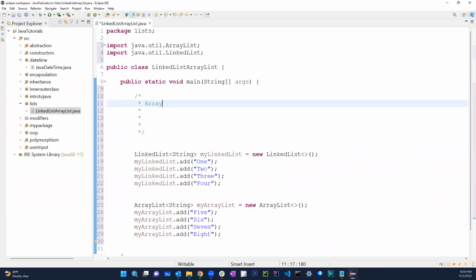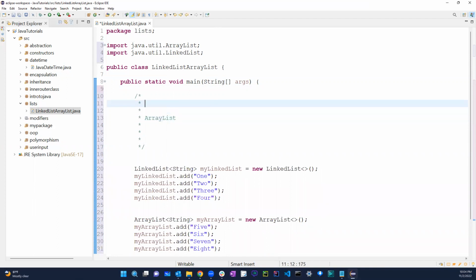ArrayList is good for retrieving data, as well as for accessing or storing data. If we have something that we just want to put in one place and not change, in that case ArrayList would be the best thing.